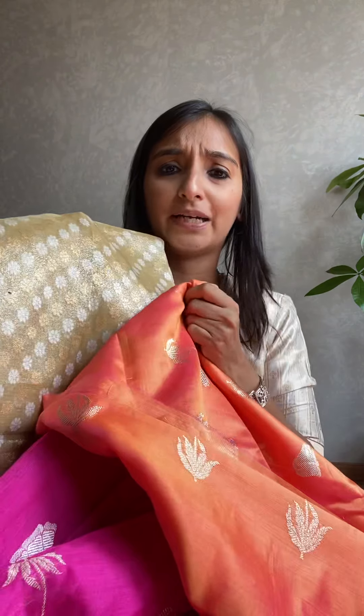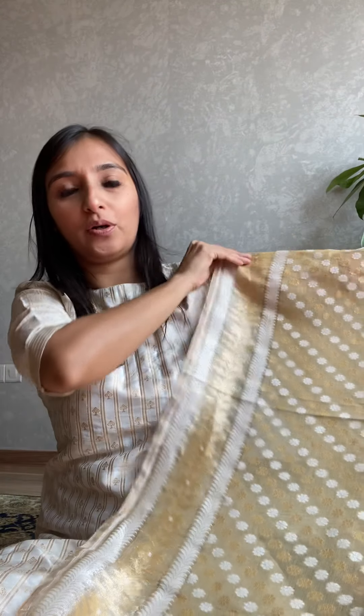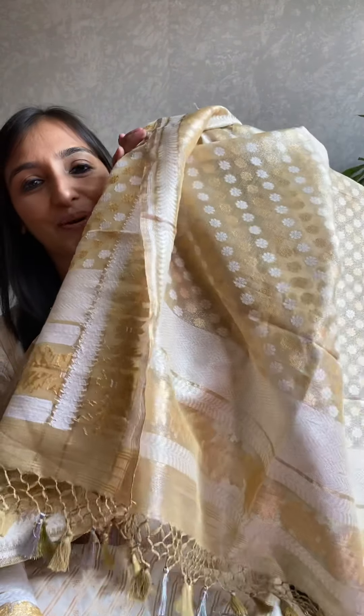The third color is a proper gold — very versatile. It'll go with anything: the pink, the dhup chow, or something like what I'm wearing. Look at this gold sheen when it falls. It's not like organza — it will settle down well, but still has that feel and effect. That's the charm of a tissue dupatta — you do want to flaunt it. This third color has a strong hint of both sona and rupa, silver and gold.